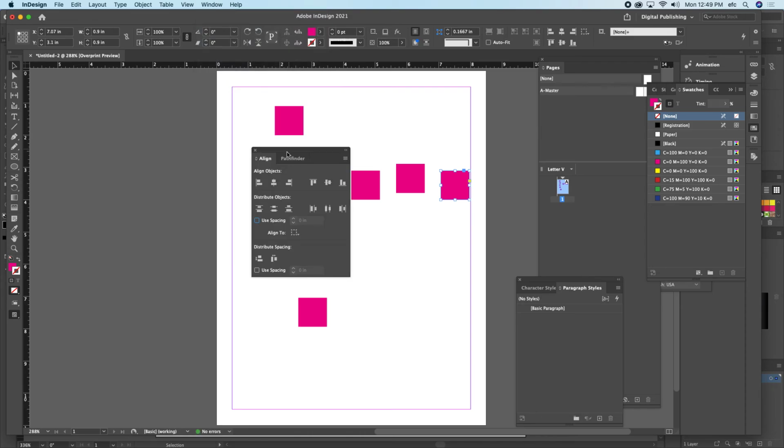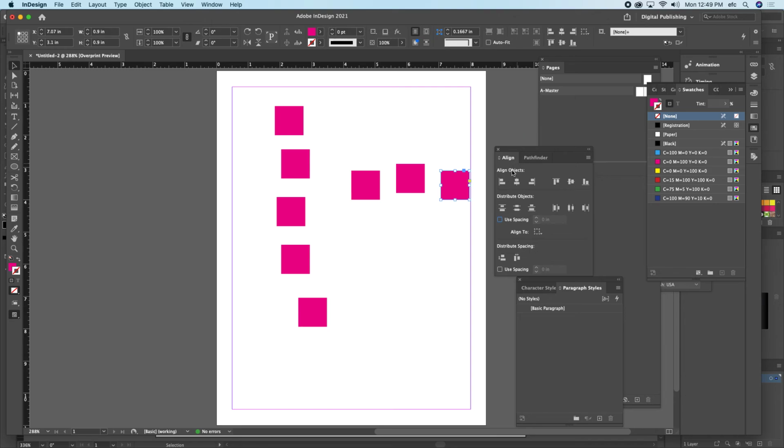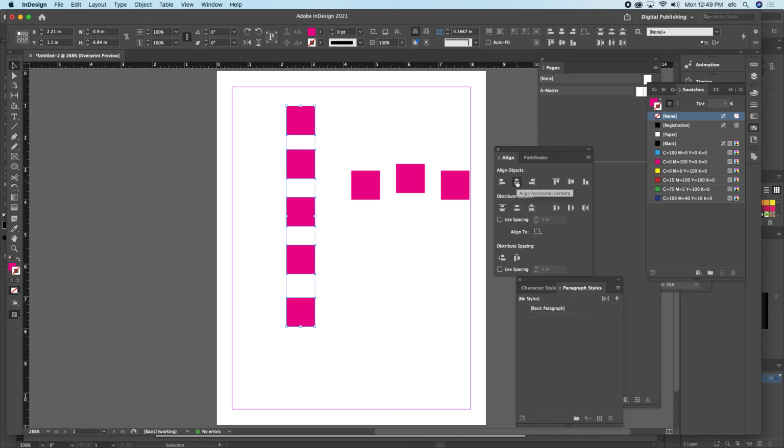And you get this cool little tool right here. This is the alignment tool. If you select all of these, you say Align Objects. You see that? Pretty neat. It's a pretty handy tool.